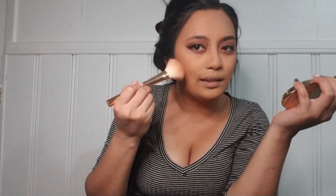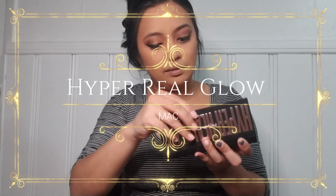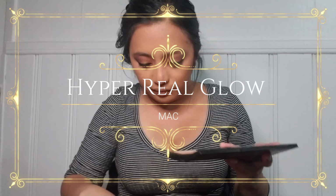It gives you a nice little highlight at the cheekbone too. Hyper Real Glow Highlighter. And just go over this.